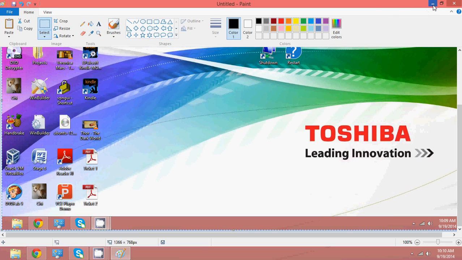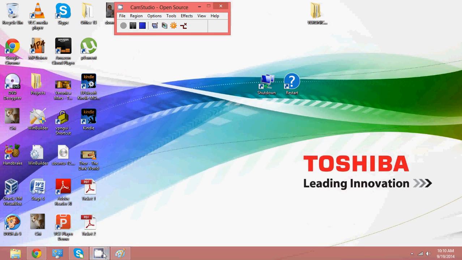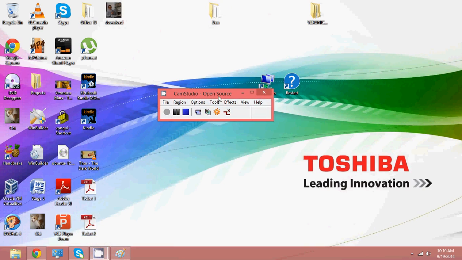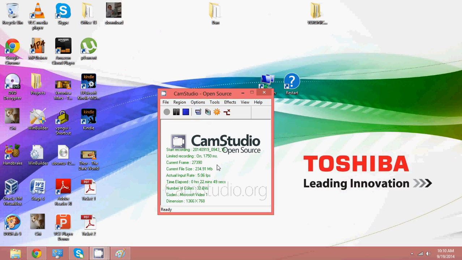But if you want to capture, let's say, the active window, the window you're currently in. So I've got a couple of windows open here. I'm just going to go ahead and capture Cam Studio. You can see this is the active window. You see now it's inactive. When it's highlighted, it means I'm currently active in it. But let's go ahead and capture this. If I hold down Alt and then hit print screen, that should capture this active window.